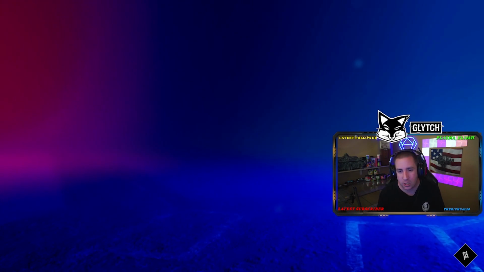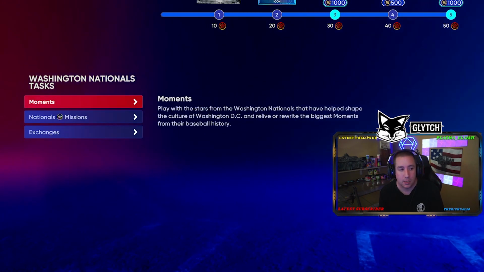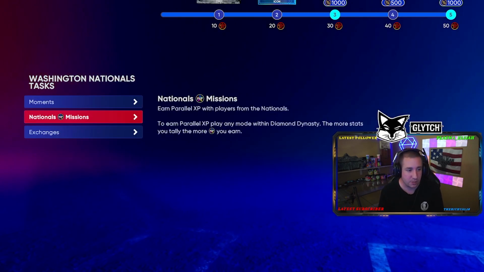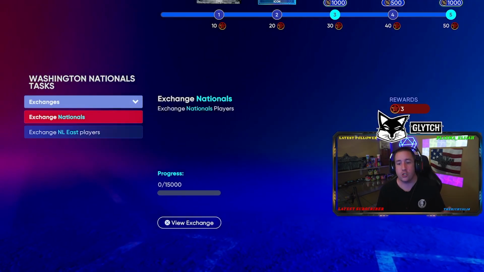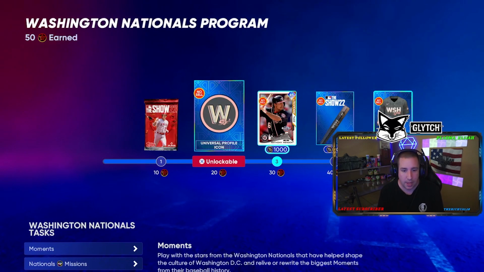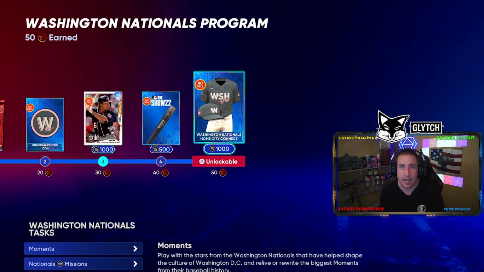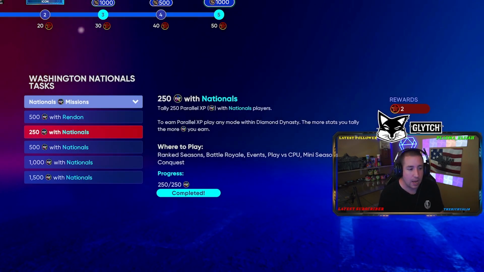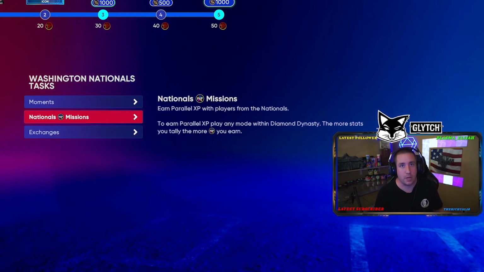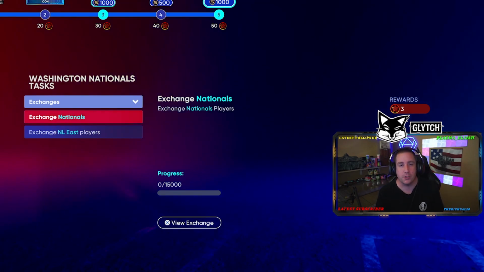There was a Washington Nationals Nike City Connect program where you had to complete moments and you had national missions. So you had to get player level XP with national players, or you could do exchanges. You can exchange national players, or you can exchange NL East players. And once you did that, you would unlock Anthony Rendon at 30 and Washington Nationals Home City Connect. Now, you could do this with grinding a lot with national players, but you would also need national players. And if you don't have national players, you got to go out and buy national players. And then some people want to do some exchanges. They would have to buy those national players as well.